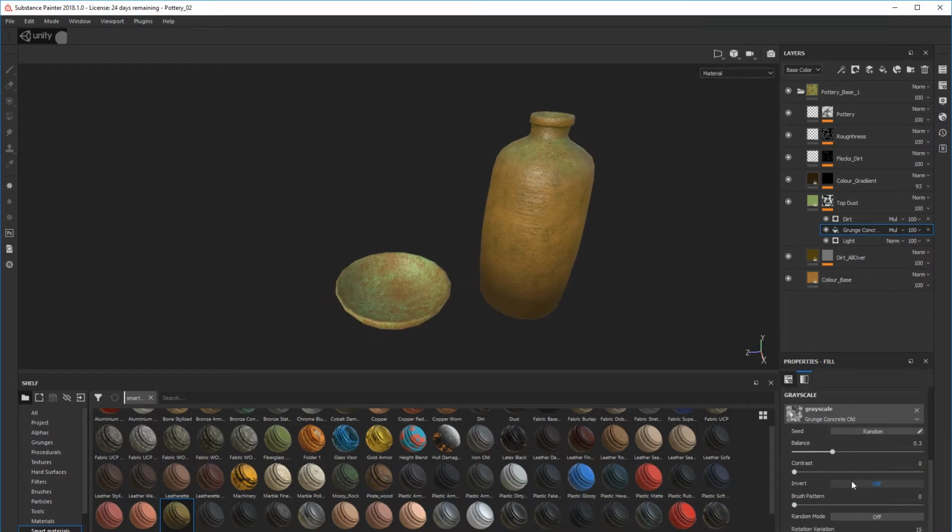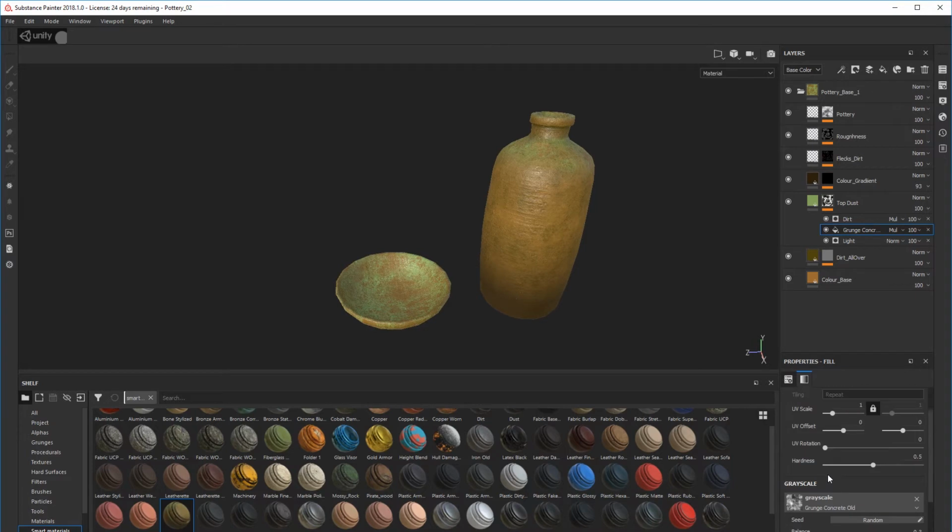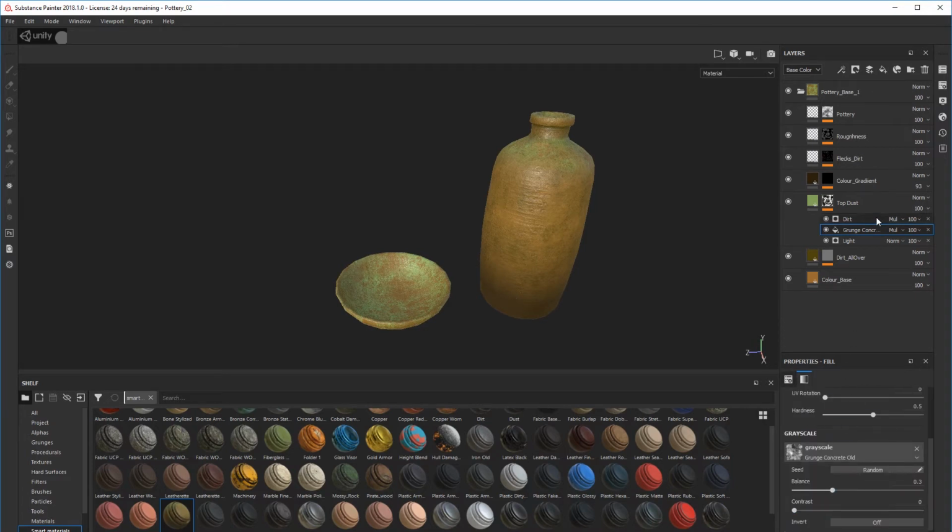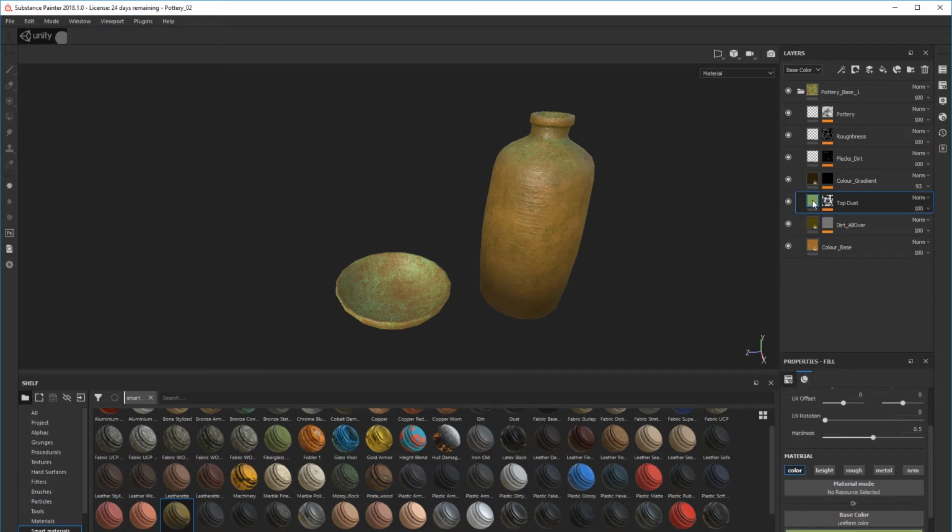Let me see if I can do that. I can probably actually take down the color a little bit, which will soften it up. Yeah, there you go, that's better.